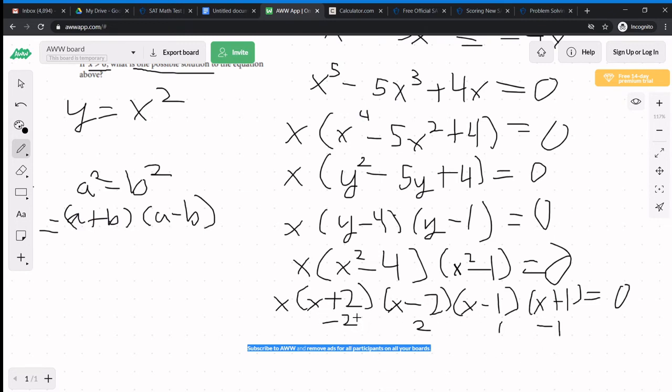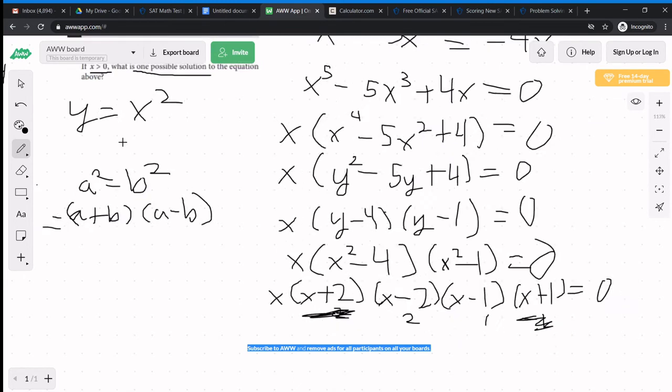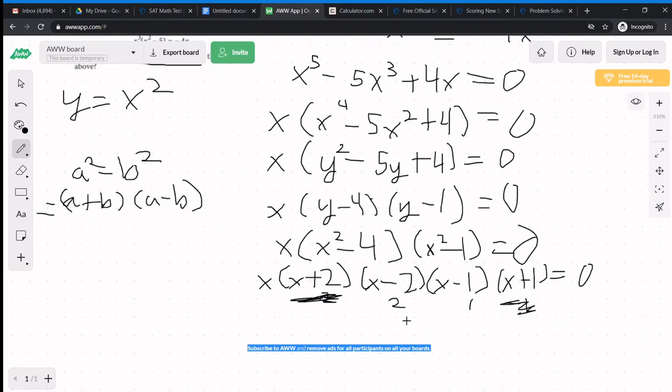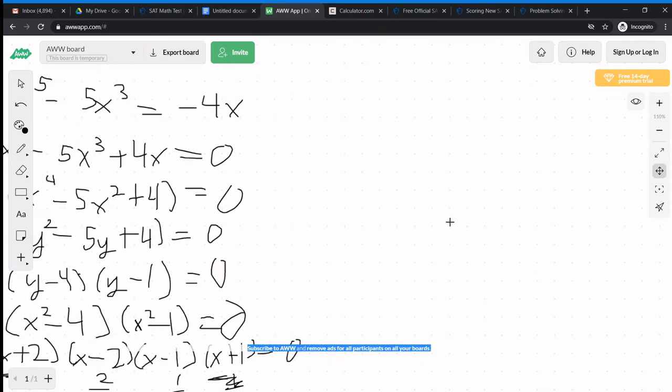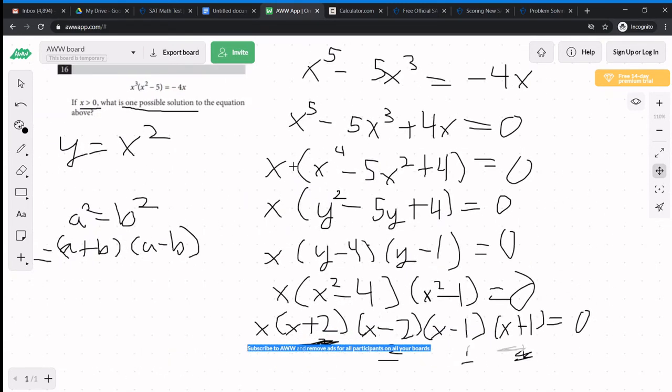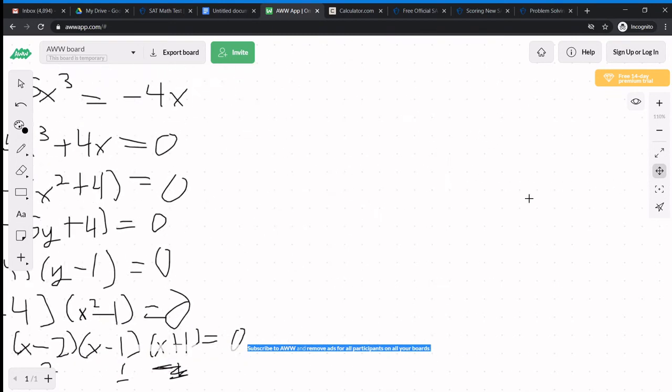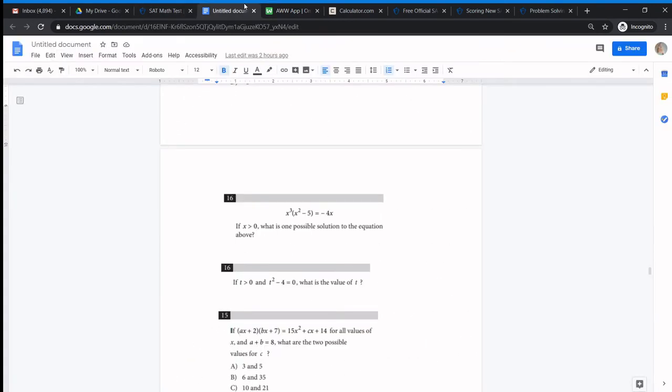Actually, technically, you can't grid in negative answers because there's no minus sign, and it said if x is greater than 0. So you have 2 or 1 as your options. It boils down to just getting it down to a simple quadratic that you can solve. You always want to make sure that one of the sides is 0. That should be your first step whenever you're solving quadratics.